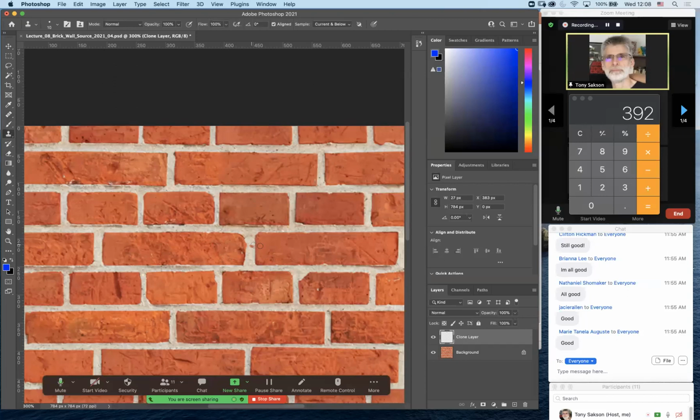I'm going to find a nice big wide area. That brush is actually pretty big. So let's clone here, try and get rid of this right here, right in the middle.